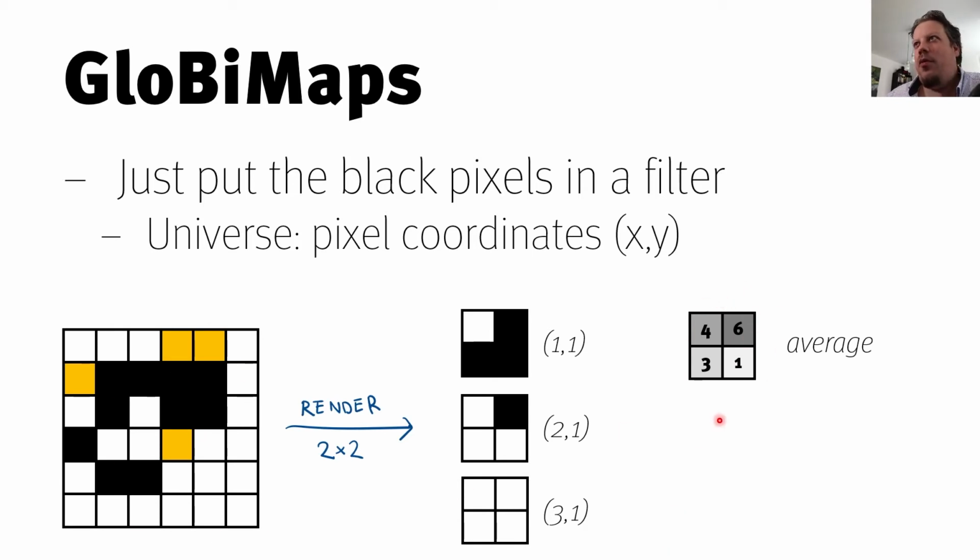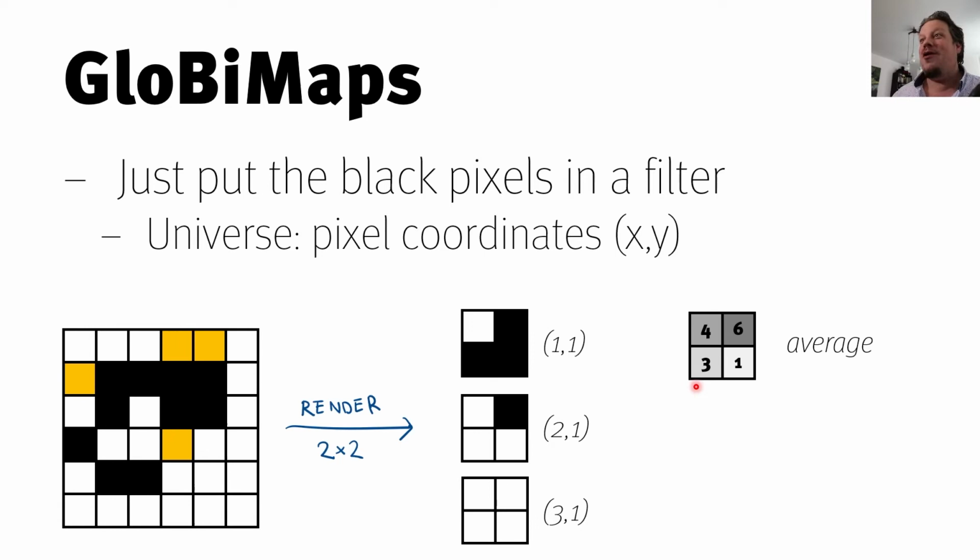But there's something wrong with this image. I mean, these are actually the averages I get from this bloom filter, but how is this wrong? Well, there are errors. What do these errors do? They turn white pixels into black pixels. So on expectation, this image is going to be a little bit too dark. And in fact, we have an expectation for how much darker we think it is than it should be, because we have this bloom filter.